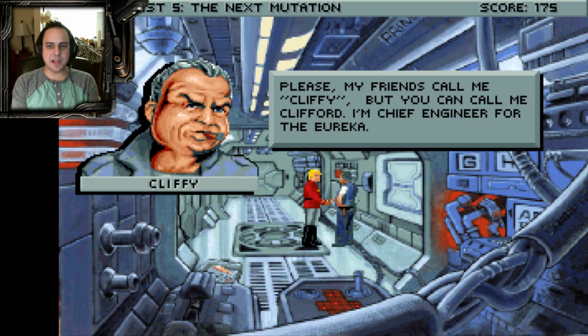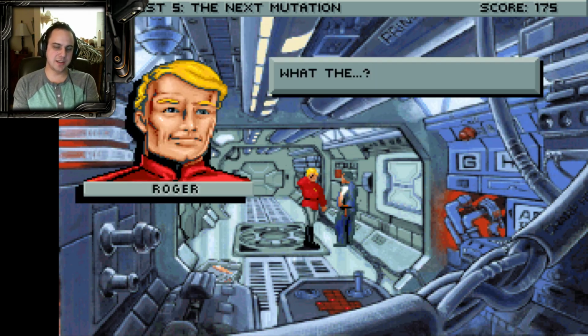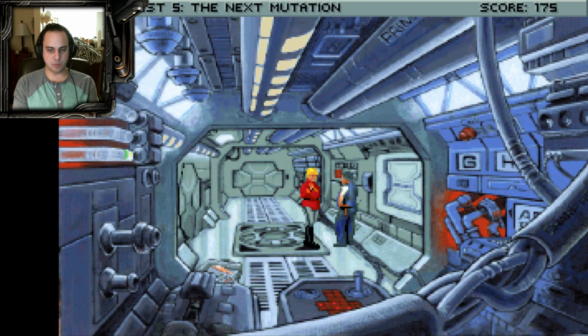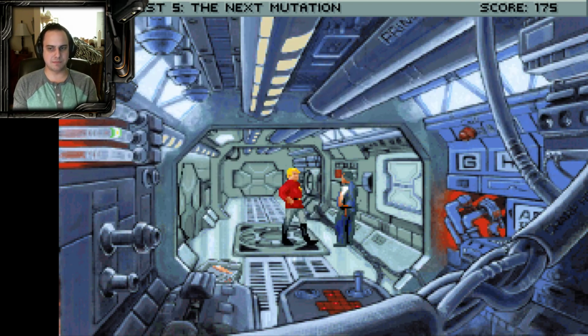Please, my friends call me Cliffy, but you can call me Clifford. I'm chief engineer for the Eureka. What the? Sorry about the muck, Captain. I dropped my wrench down the head. Well, thanks for the early warning. Now, if you'll excuse me, sir, I have to get some work done back. Whatever. I gotta get back to work. Yes, do that. Back to work, you plebe.